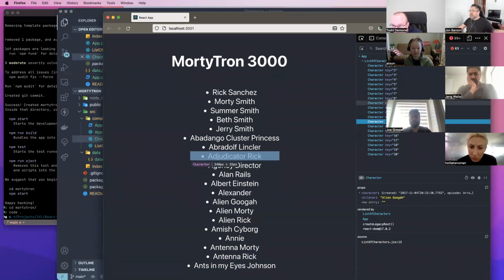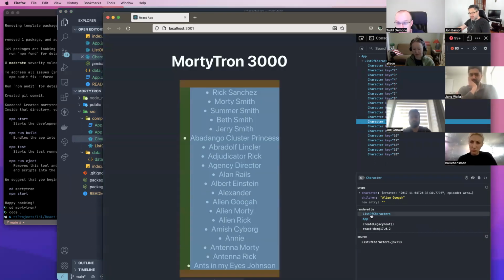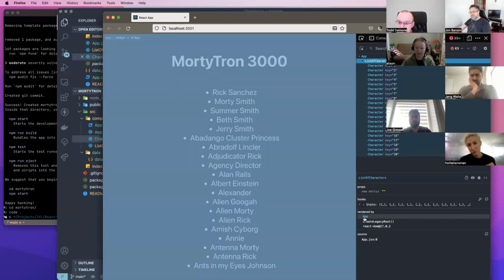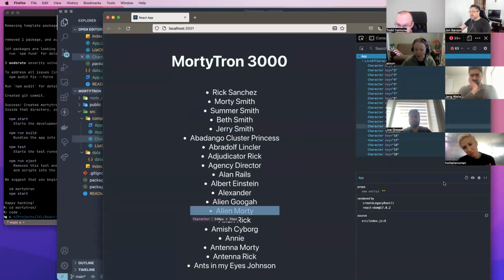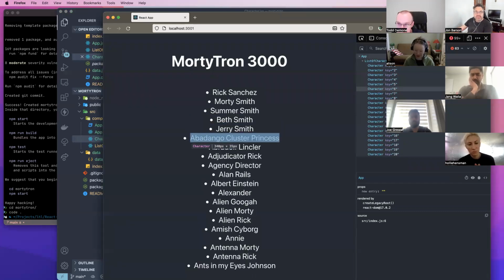Once again, I can come and have a look at all of my components in my app and have a look at how they all interact with each other. So I could see that this is being rendered by list of characters, and list of characters is up here, and this is being rendered by app, and app is the top level component. So highly recommend using React Dev Tools. It will save your life eventually, or if not your life, at least your sanity.